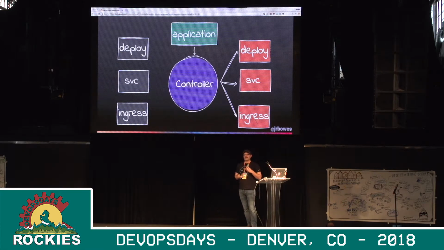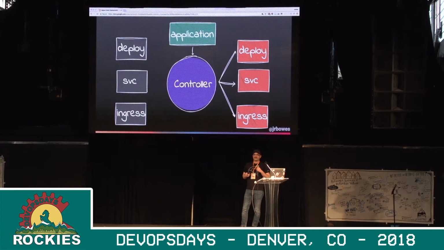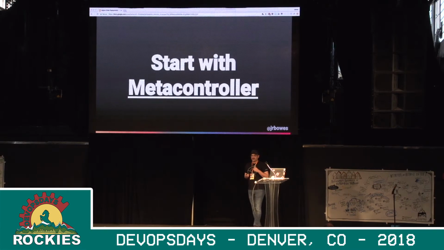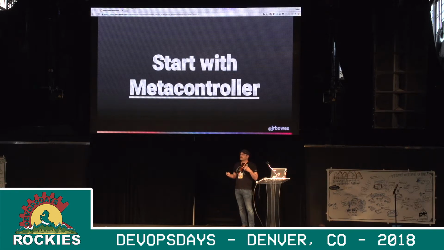We used client-go, which is a very nice library for interacting with Kubernetes and for building controllers that live within the control plane of your cluster. But it is a lot of work. So if there was one thing that I would do again, it would be to start with Metacontroller. If any of you think about writing your own controllers and doing domain-specific resources, just start here. Metacontroller is basically a way to use webhooks to create or interact with your cluster.